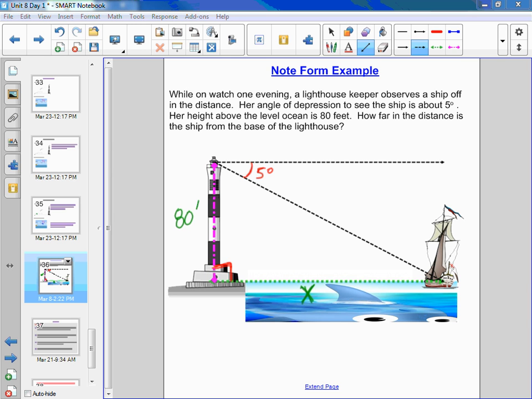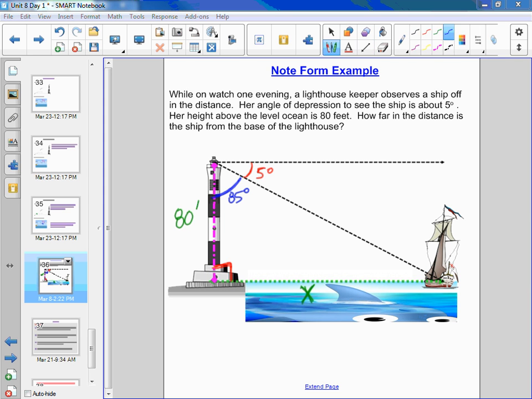Absolutely. That would give us an angle measure inside. Rachel recognizes that this angle inside my triangle and 5 degrees are complementary. They sum to 90 degrees. Therefore, 90 degrees minus 5 gives us this blue angle inside my triangle, and that would be 85 degrees. Absolutely. So we could certainly do it that way. If we did it that way, we could now write a trig function involving 85 degrees, my unknown side length X, and my vertical length 80 feet.